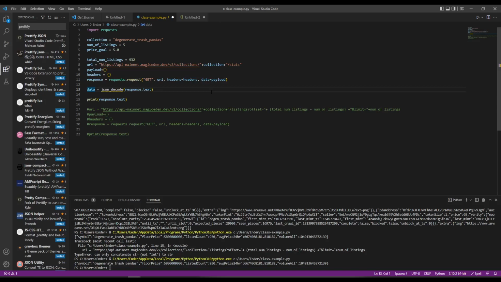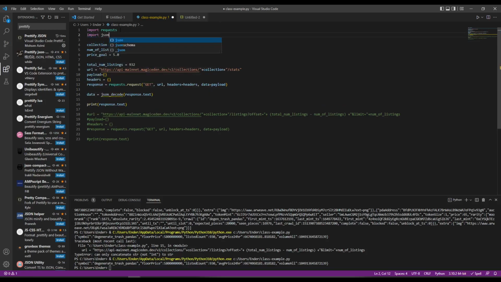But one of the things is that it doesn't know. It's got this little yellow line there. It doesn't know what we're looking for. It says, I don't know what this is. Can you tell me what this is? It's one of those like car radios that we need to import first. And it's called import JSON.